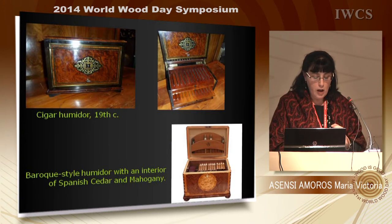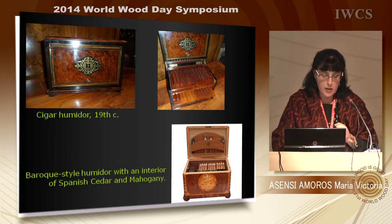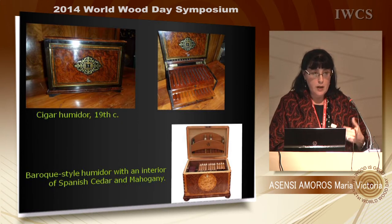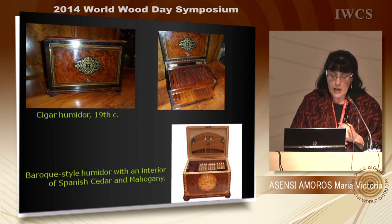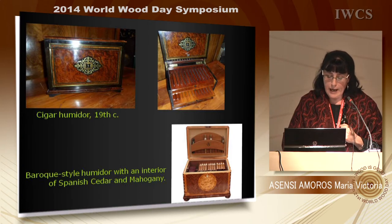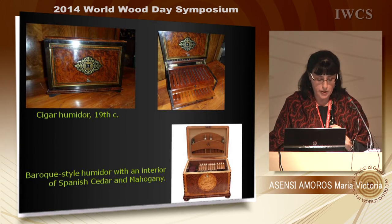From the earliest days of exploration and colonization in tropical America, Spanish cedar has been one of the most important timbers of the area. The wood became an article for the export trade during the 18th century, when the cigar industry was demanding the use of Spanish cedar for packing cigars and making cigar humidors. Spanish cedar is actually not closely related to true mahogany. Density and mechanical properties can vary widely depending on country of origin and growing conditions.